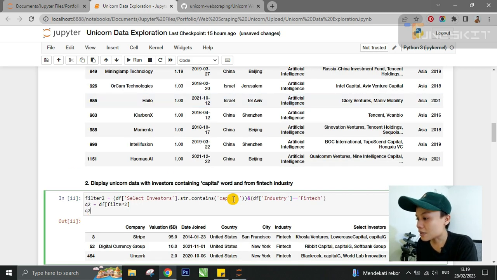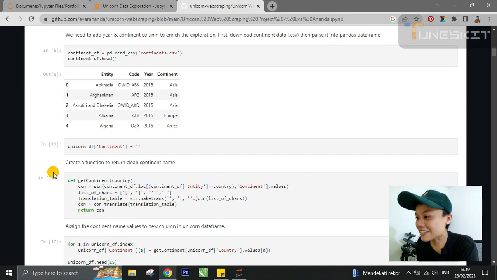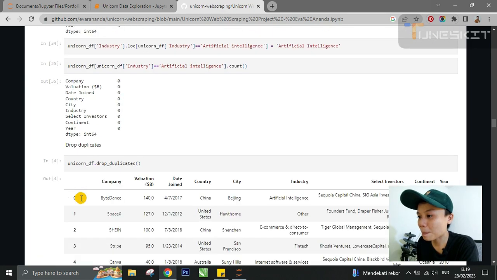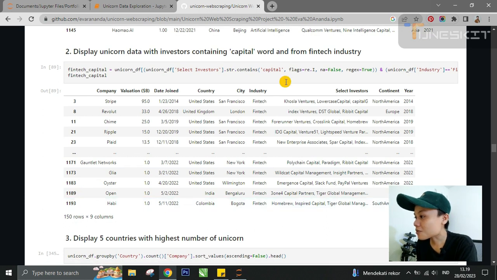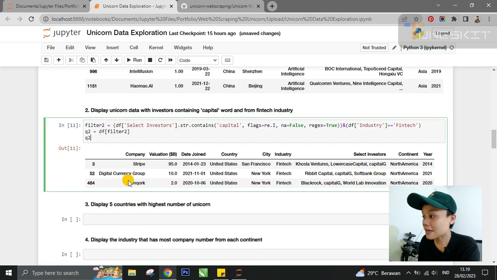We just put the code here, but I don't really remember. Okay, let's just see from here. Number 2. Just copy this. Flags re.I and regex false. Okay, and let's just check.